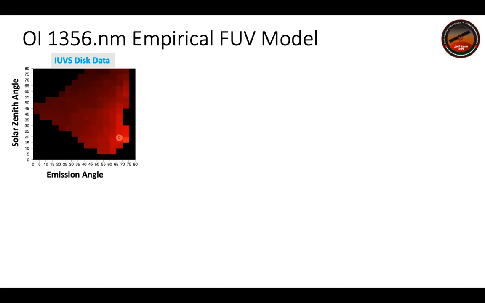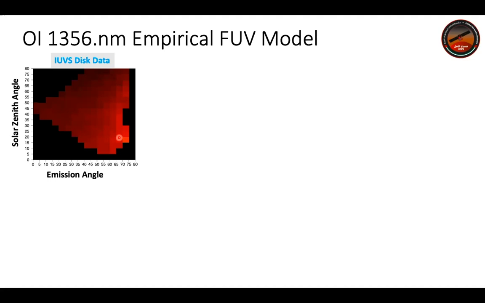So we took the data, and this data was taken from consecutive orbits, 16 consecutive orbits, so we can average any longitudinal effects in the data. And it took these three parameters into consideration. The Mars-Sun distance was normalized in the data. We took the data and then produced the model according to this data, and this is what I got.